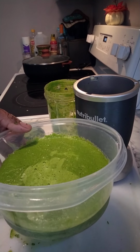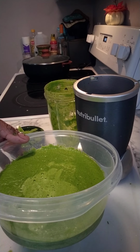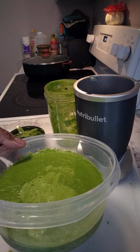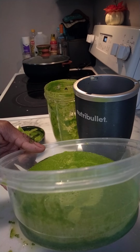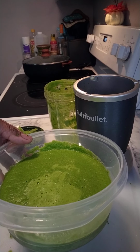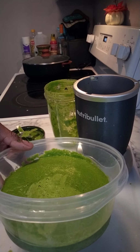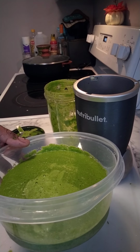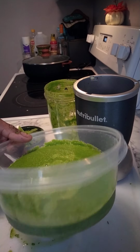You could put this in your meats. Well, more like for your ground beef or your ground turkey. We eat ground turkey. We don't eat ground beef. So we put it in our ground turkey, or you could put it in your yellow rice, not your white rice. Your yellow rice. It's a couple of things you could put it in, guys.